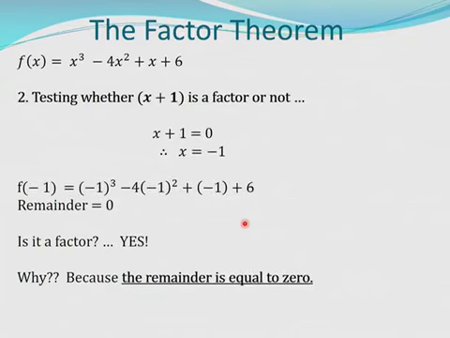Let's go back to our example. Look at this one here. Remember, we had the second one. We had to test whether x plus 1 is a factor or not. Well, there we have x plus 1. We take that plus 1 over, and therefore x is equal to minus 1. If we substitute minus 1 into this expression, we have minus 1 cubed, minus 4, minus 1 squared, plus minus 1 plus 6. Put that in on the calculator. The remainder is 0. The calculator will tell us that. Is this a factor? Yes, it is a factor.